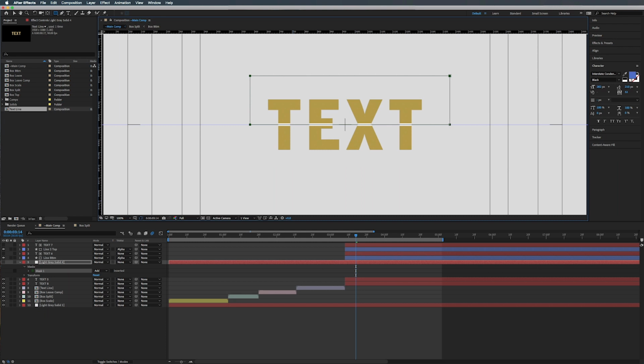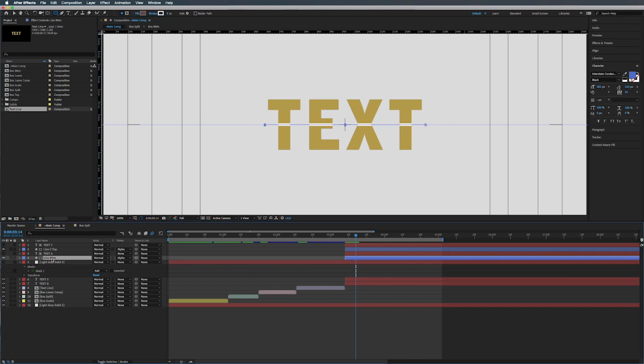And we're going to create a mask over half of it. And what we want to do is make sure that we are actually at the endpoints here. So what we're going to do is create another guide like that. And a guide like that.